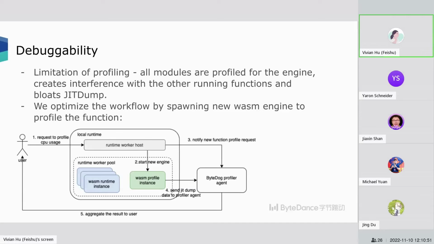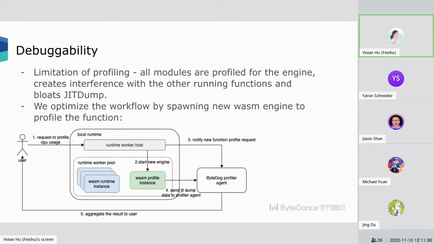Hi. So in production, we have a system called Bytefast, which is similar to AWS Lambda. Bytefast is function as a service, and we can easily be running thousands to tens of thousands of functions at a given time. So at that time, debuggability in production becomes very important for us. This is a small system that we built to easily debug or profile an ongoing function. There are two key parts here. The first part is WebAssembly. We are using Wasmtime as one flavor of the WebAssembly engine, and it does not provide a good debuggability feature right now.